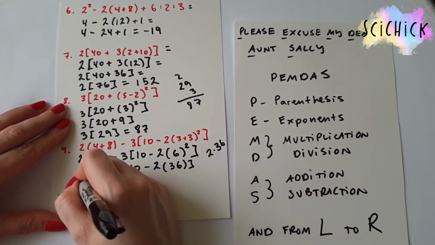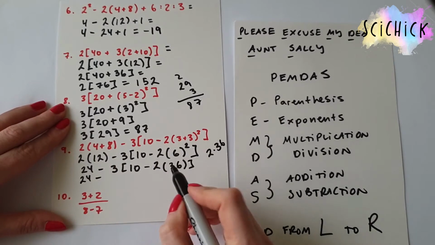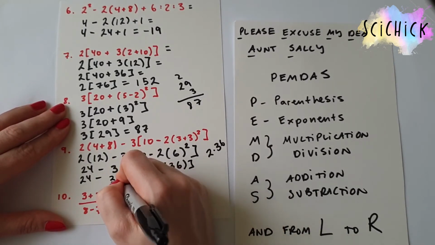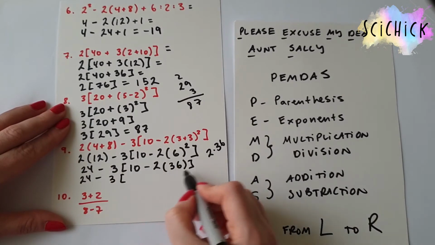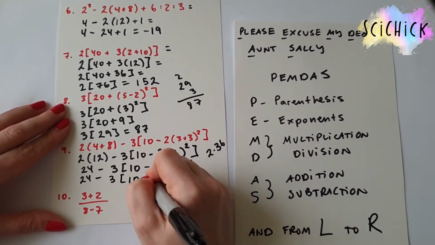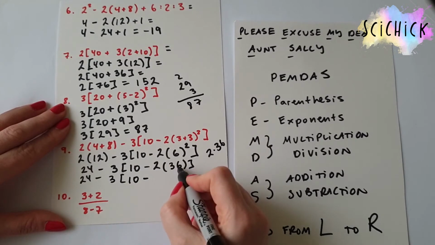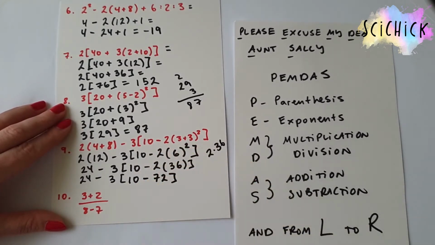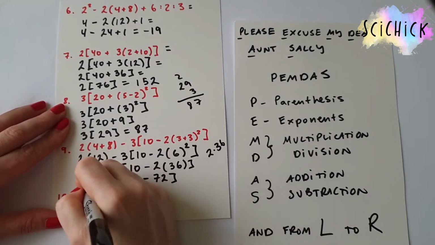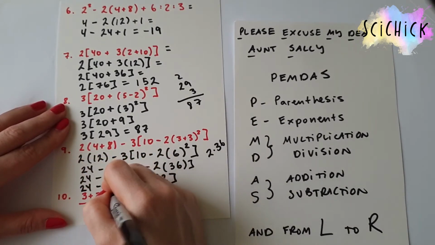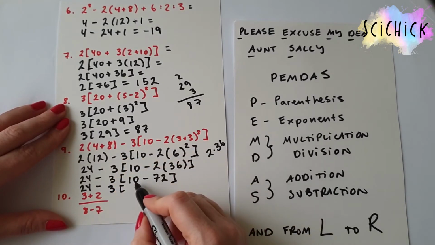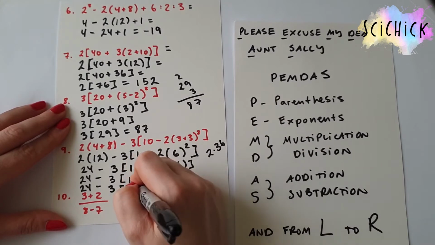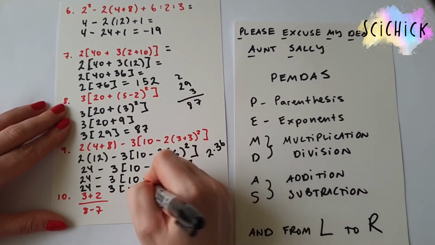Again, we're going to bring the 24 with us. We're going to fix this. This is not nice. So we're going to keep the 3 here. 10 minus something, okay? 10, keeping it, minus 2 times 36, which is a 72, and closing the brackets. Okay, again, this is a bit long one. Need to fix the parentheses. I have 10 minus 72, which is minus 62.